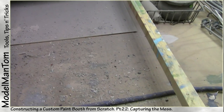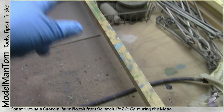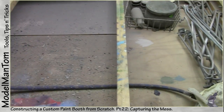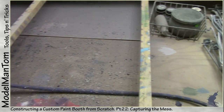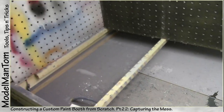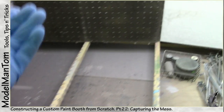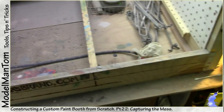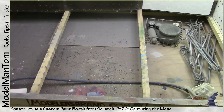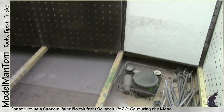So renovation project upgrade today is to add a strip of something to block that off so it's self-contained on this side. And that'll be a permanent fixture there. But one other potential thing I may do is create a riser so that it's an additional 4 inches higher so that I can actually stand at the booth. Right now I kind of designed it so I'd be sitting. But I found that most of the work I've done so far, standing is much nicer. And if I'm sitting at the bench gluing or doing electronics, it's nice to have a third option.